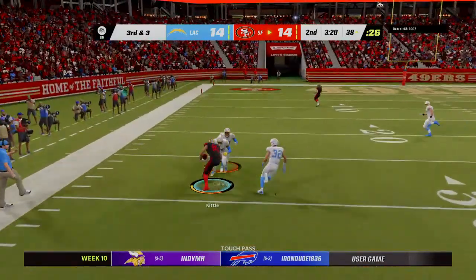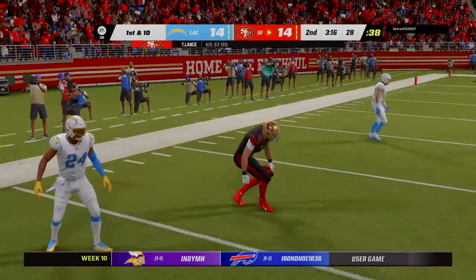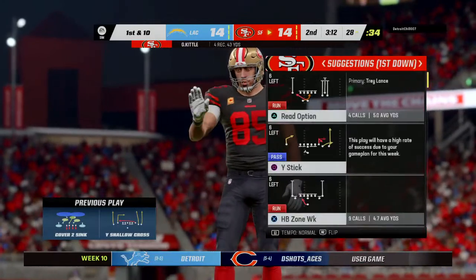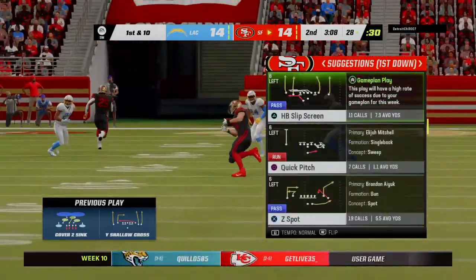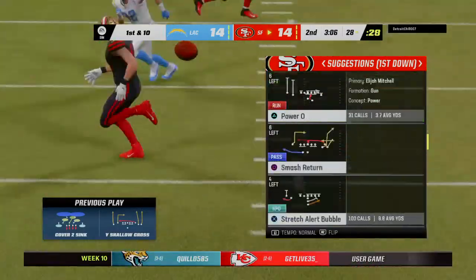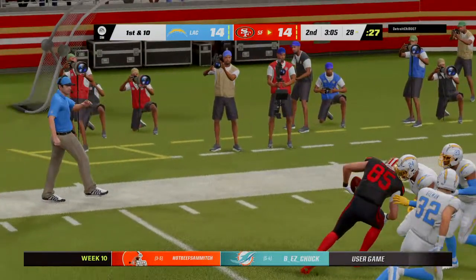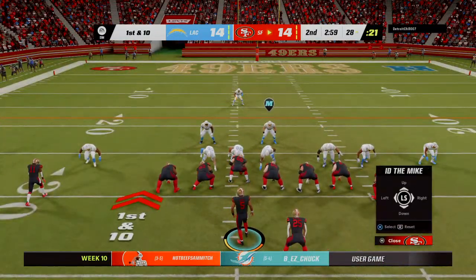And able to haul it in is Kittle. And he's brought to the ground with another 1st down at the Chargers' 28. Give him 10 yards there as this offense is on a roll. This drive continues to plunge forward. We often hear the phrase sure-handed tight ends, and he certainly fits into that category. Plus, he's got a quarterback who knows to look his way when they need a big pickup. And on this play, he finds him for the 1st down.